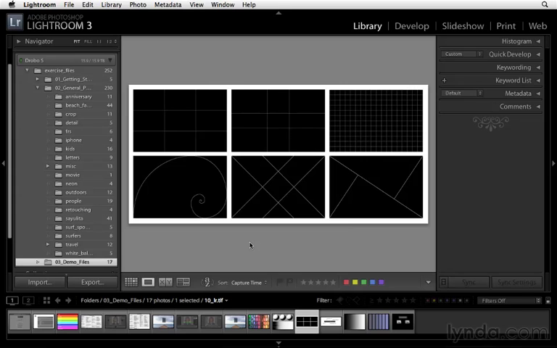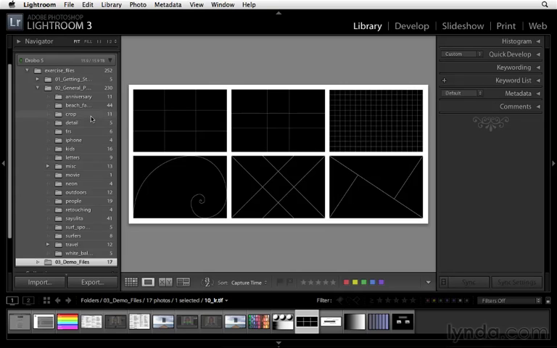When you crop in Lightroom, you actually have the ability to have different overlays which are set on top of the area that you're cropping. And here you can see the different overlays that we have access to inside of Lightroom. And the interesting thing about these is that they really reinforce this idea that cropping is much more about composition than it is about making a simple little change. Well, let's take a look at how these overlays actually work.